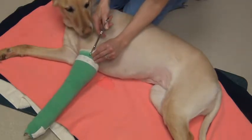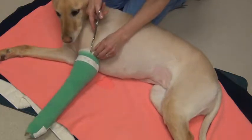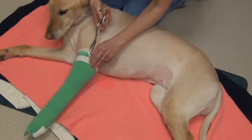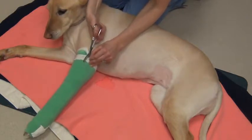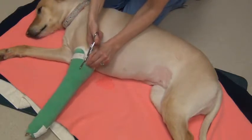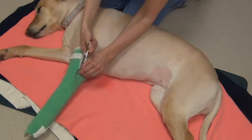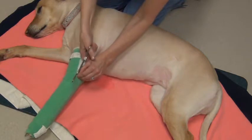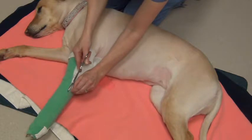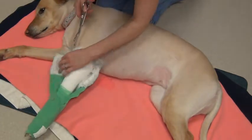I'm going to go ahead and slip the bandage scissors under the bandage. I'm going to be feeling for the layers and feeling for her leg. You can be even safer and take it off layer by layer, which might be the case with her because I made it so thick. Might be better to do it that way, to just use scissors and go little by little, safely, when you have something so thick that you're cutting through. Back up here.